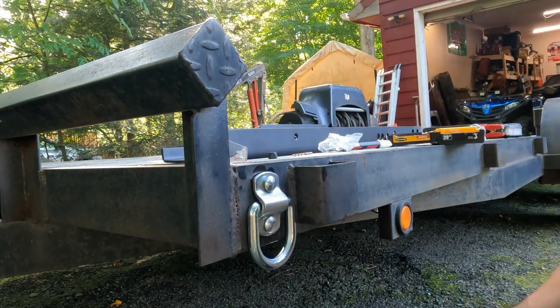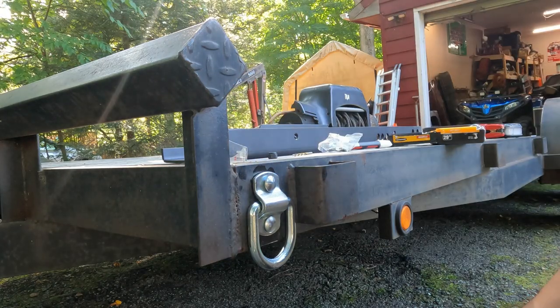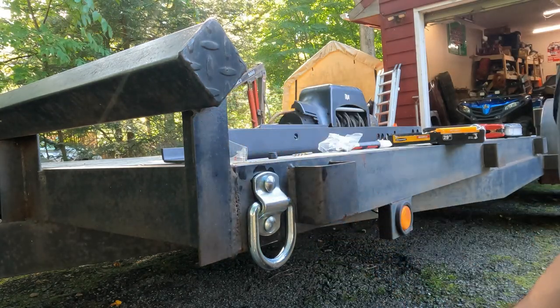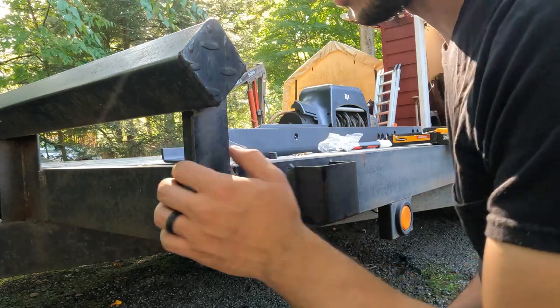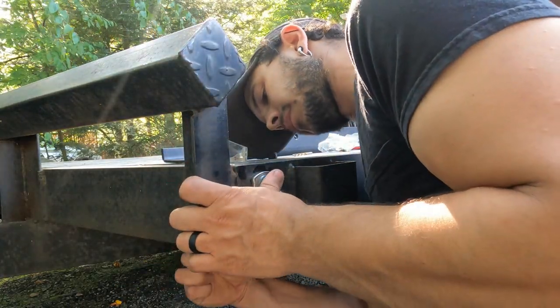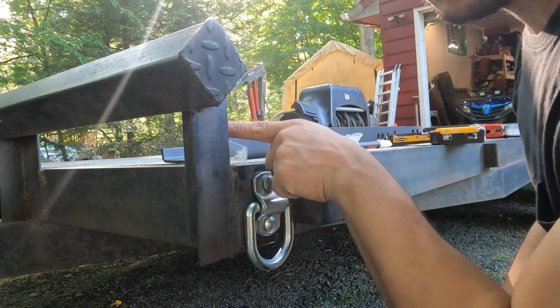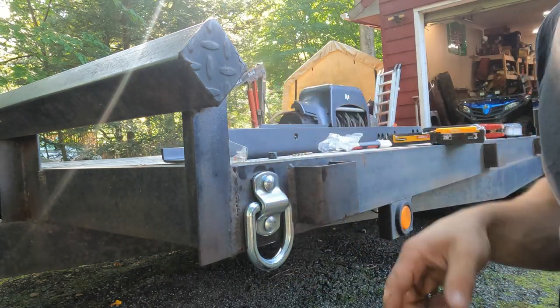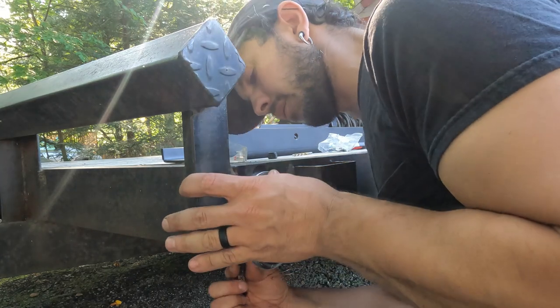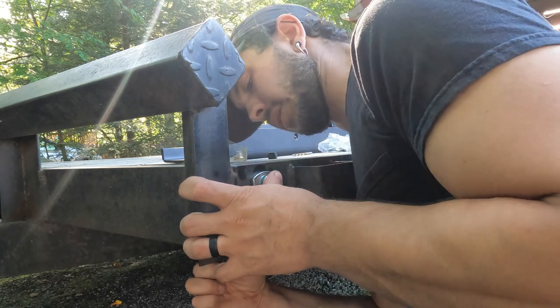I guess I could have put them on there too. I probably should have just put them here. I probably should have just put it on here on the front. Oh well, that would have been a lot easier. I may still put ones on the front here, but I'm going to put these here for now. I have some weld-on ones too that I can use.